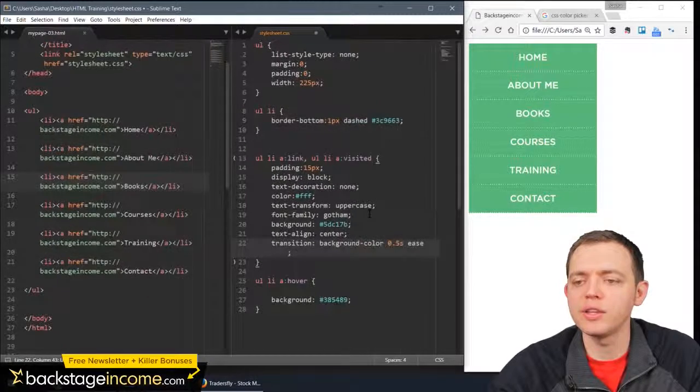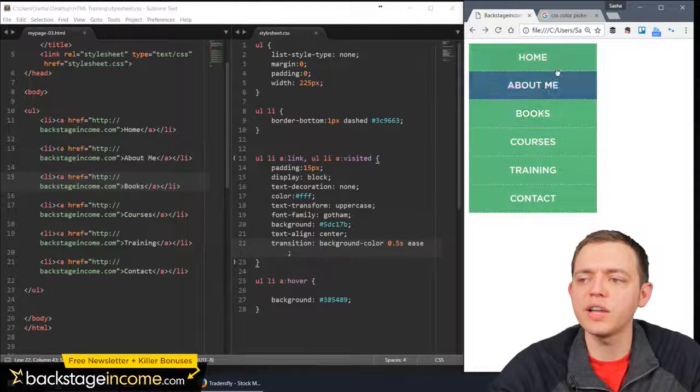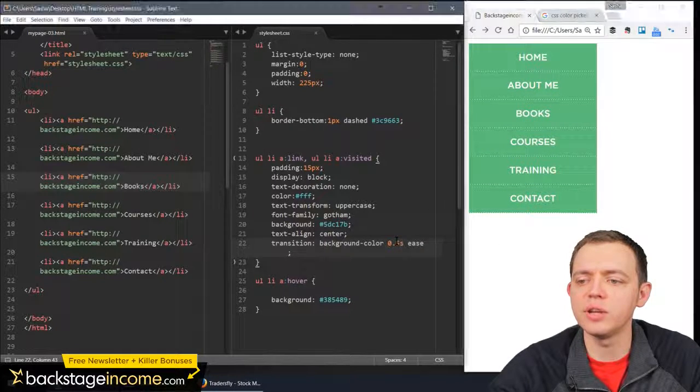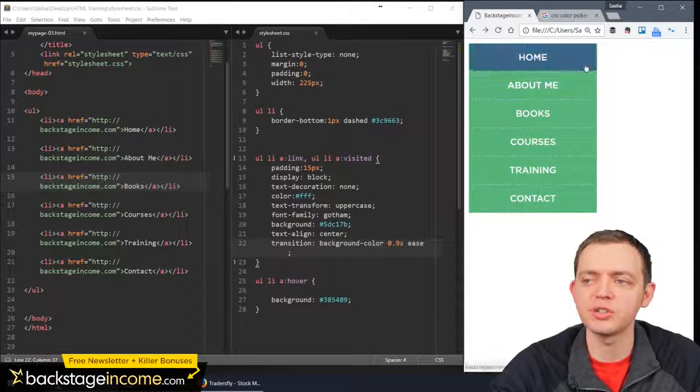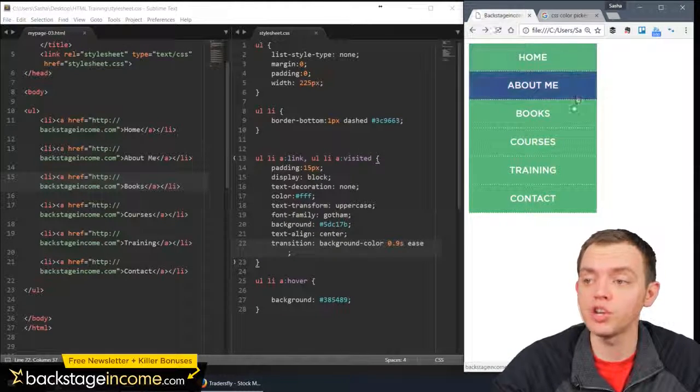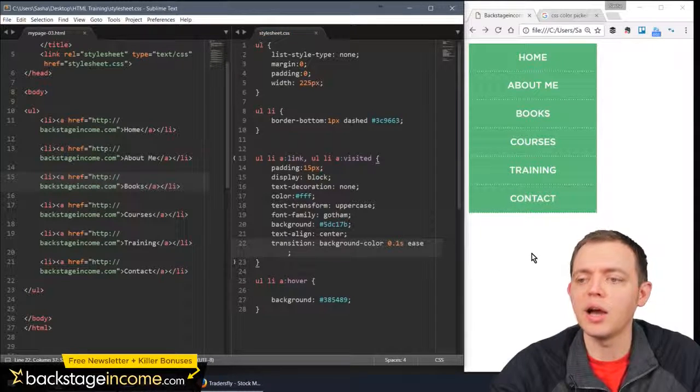And to show you how this really works, or what the difference is, if I hit save and I do this rollover effect, look at how it fades into it. If I do, let's say 0.9, you can see how that fade in, or that transition, really takes its time as I do the rollover. Now you'll see the browser refreshing, because I have the automatic refresh on. But you can see how that easing really works out well.